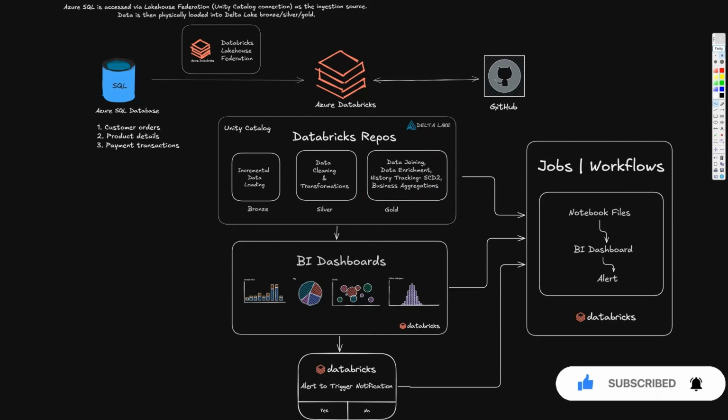Okay, and while writing all this code for bronze, silver and gold, we made sure that we are reading our data incrementally. So once we load our data fully, next time if I get new data from this database in the form of a table, I made sure that I'm reading only the new data using the logic under these files. Okay, and all these files I have created under Databricks Repos, and I took the help of Unity Catalog and Delta Lake.